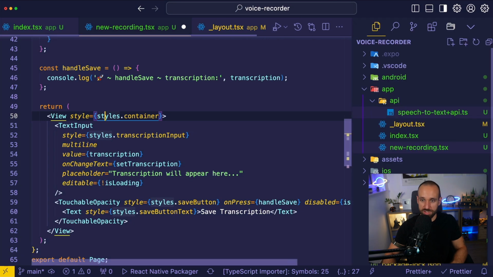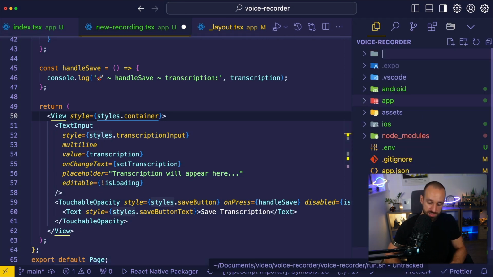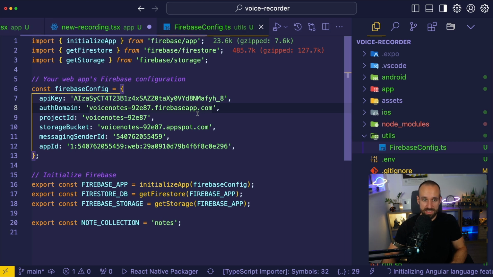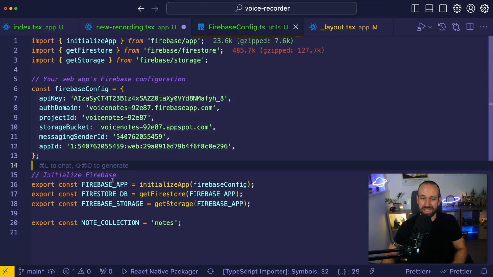Now, the way to use Firebase with our application is actually quite easy. Let's give this a bit more space. I would recommend we do a new folder and call this utils. And within, I want to place my firebaseConfig.ts. This is my Firebase config. So bring in your object here. And then I recommend down here you export the things that you need from the Firebase SDK.